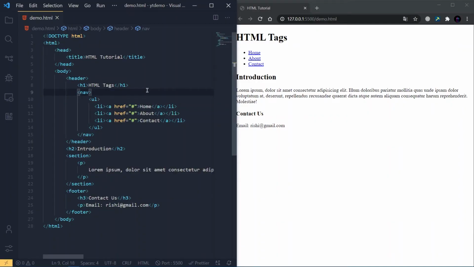If you see here, I have created an example where I have used all the tags that we have seen till now in this episode. I have declared the header and footer section and I have used the nav tag inside the header. And also I have used the unordered list for the navigation. Regarding the section tag, like I told you before, we have to have a heading tag before the section.